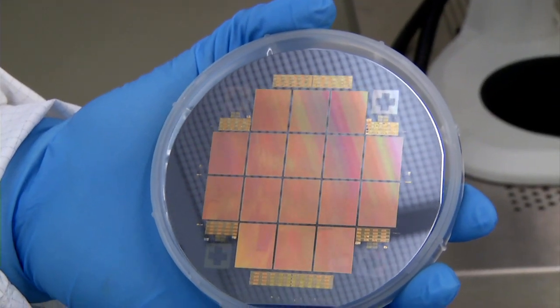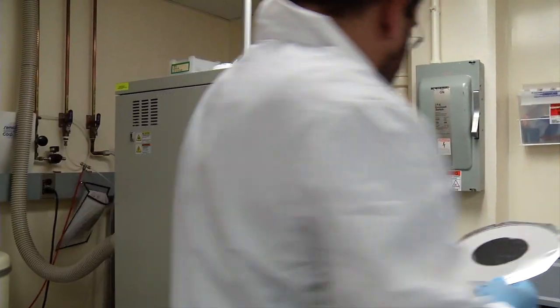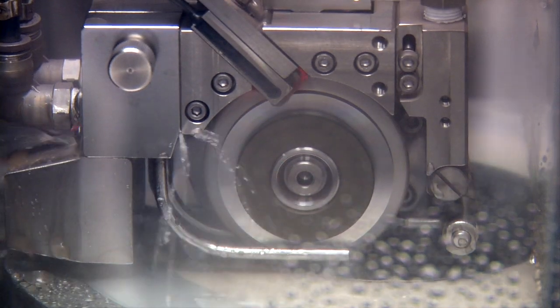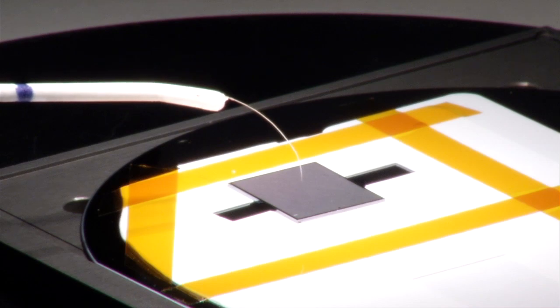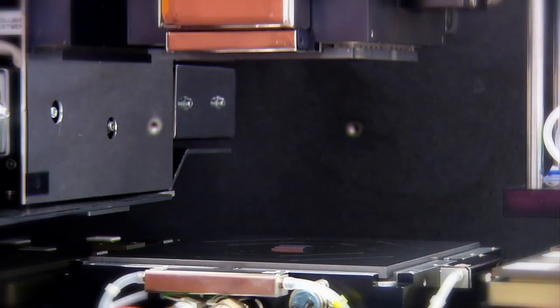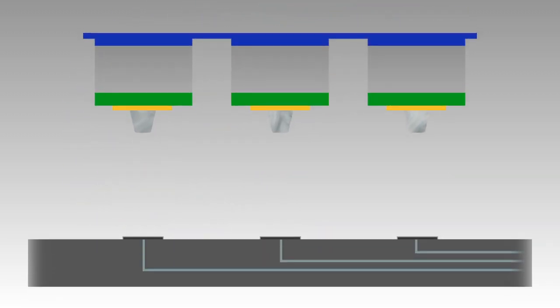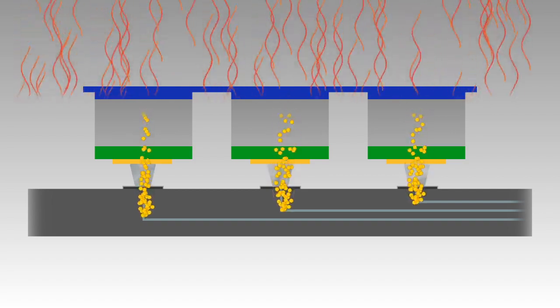Here is a gallium arsenide wafer with 16 QUIP arrays that has completed fabrication. The substrate is taken to our packaging lab, where it's diced into individual dies. The die are screened, then meticulously cleaned and indium bump bonded directly to a specialized readout integrated circuit, which converts the raw electrons generated in each detector pixel to a signal that can be interfaced to the instrument's computers.